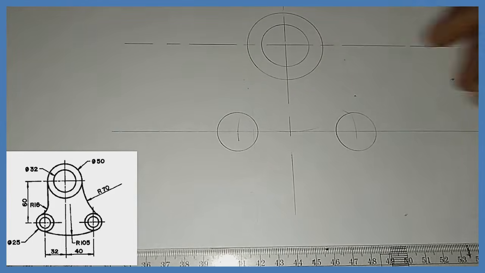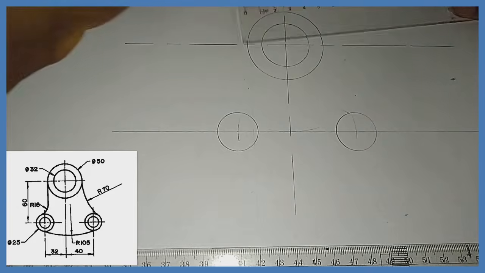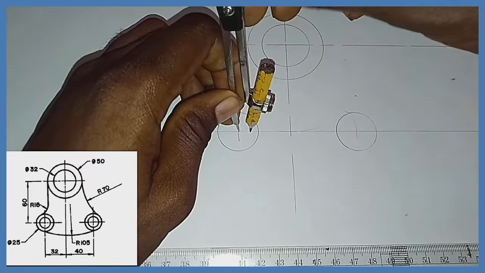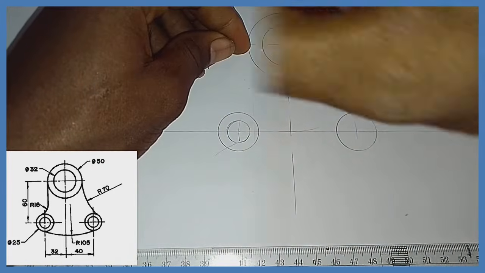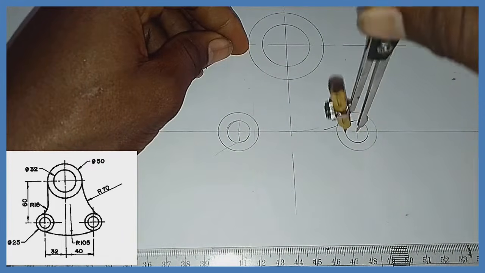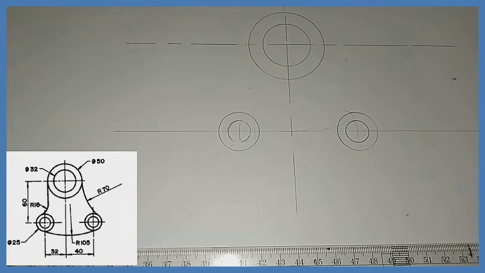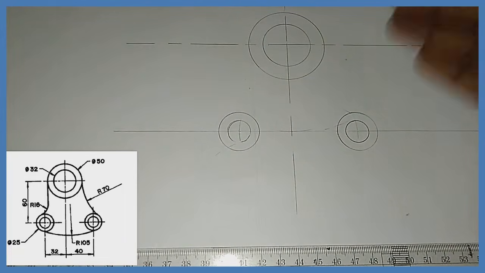So after producing our second circle, what is the next procedure? We are told that the circles on the inside are diameter of what? 15, and their radius is what? 7.5. So with radius 7.5 from this midpoint, I draw my first in this manner. All right. So after doing that, what is the next procedure? Let's start from our right hand side here.